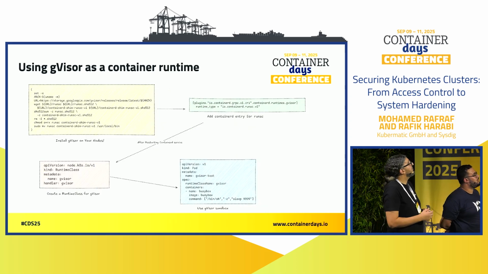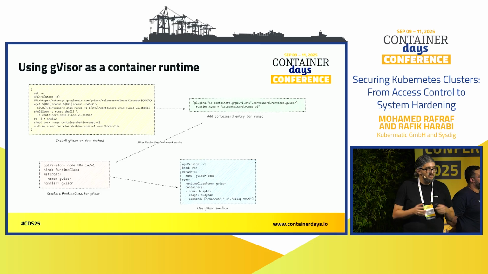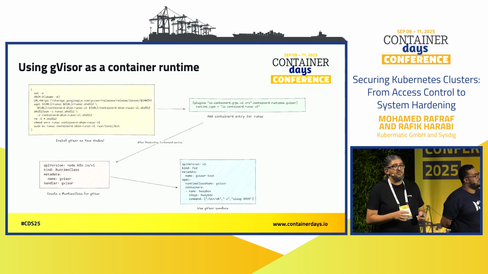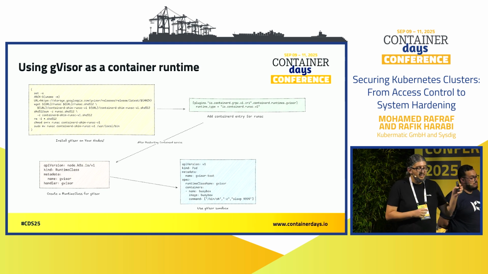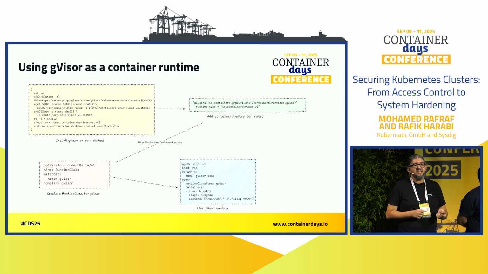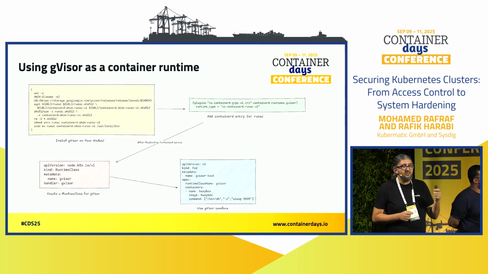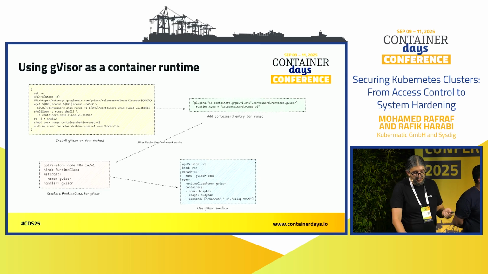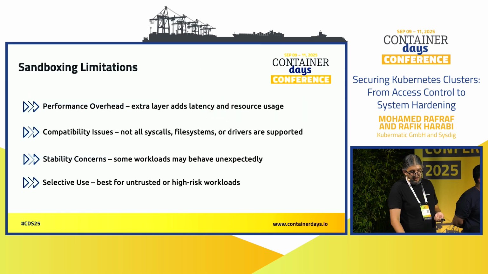So how it works, for example, with gVisor: we need to install gVisor with Kubernetes within all the nodes that we want to run gVisor. We can select a subset of nodes, taint some nodes and say these are five nodes that will be running high confidential workloads with gVisor. Then, as a second step, we add a Kubernetes object defining the runtime class. When creating a container, I use the runtime class to say please use the gVisor one instead of the Kubernetes default runtime, which is containerd, for example.